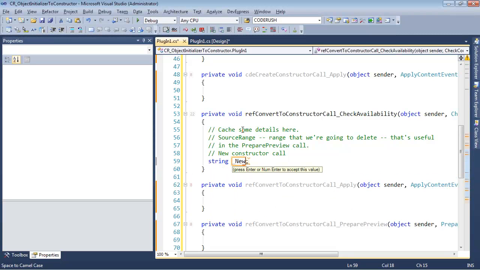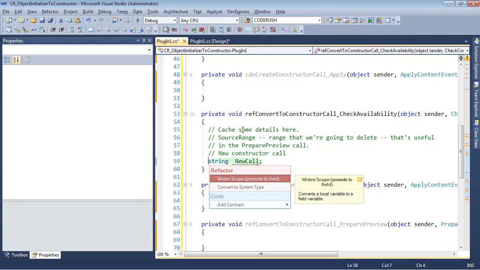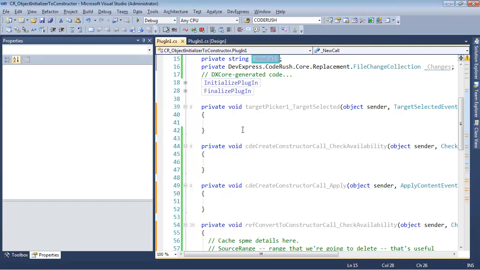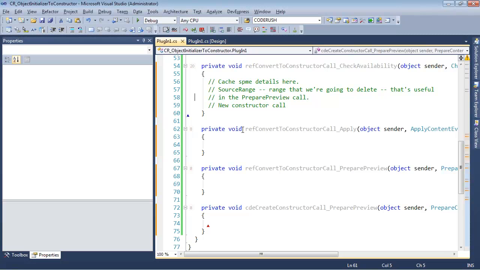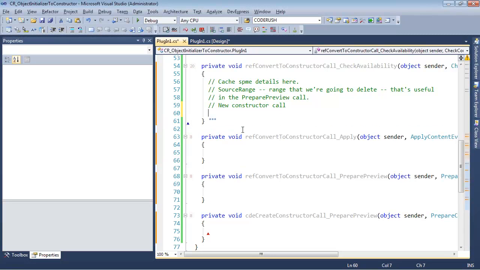So I'm thinking something like this inside of check availability. We're going to say our new call here, it's going to be a string. Let me go in here and I'll widen scope, promote to field, like this. And what else do I want to do in here? I want to get the new constructor call, and then the source range.